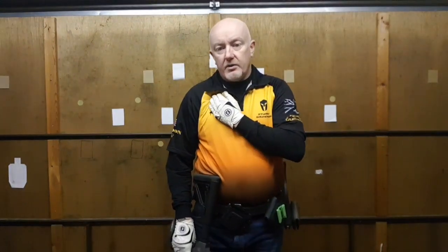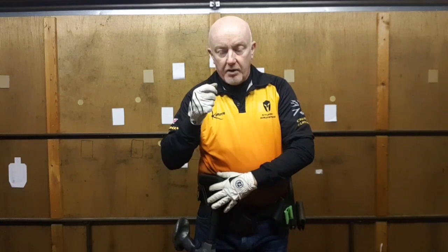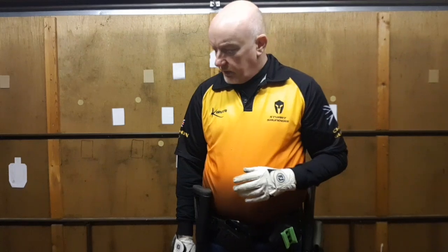So we have the 4 points of contact. Your face on top, the pad and shoulder pulling, and the gun being pulled back into you. Your ring finger pushing up onto the bottom of the trigger guard, and the palm or the heel of your hand pushing down on that palm rest. And that helps to even out the load between any one thing there. So that's the 4 points of contact.